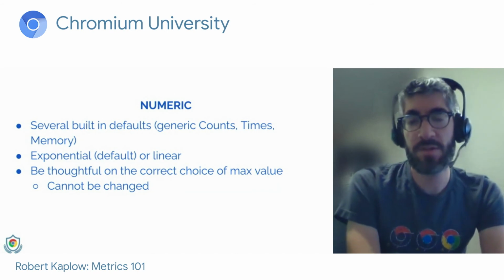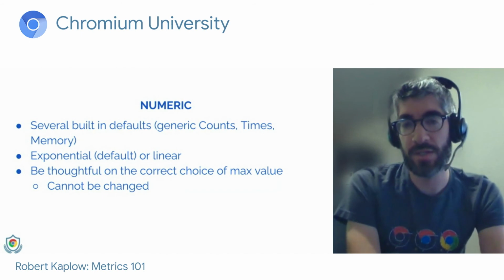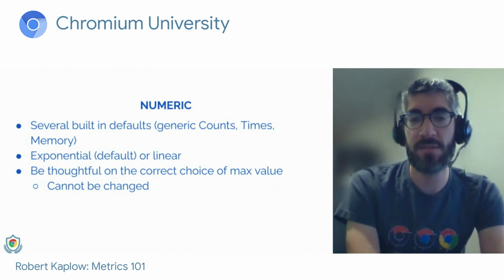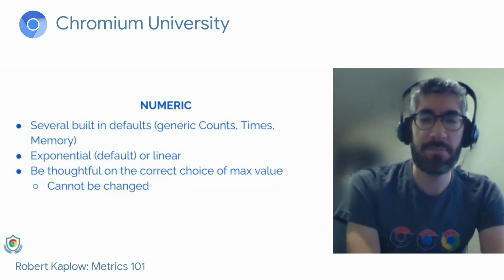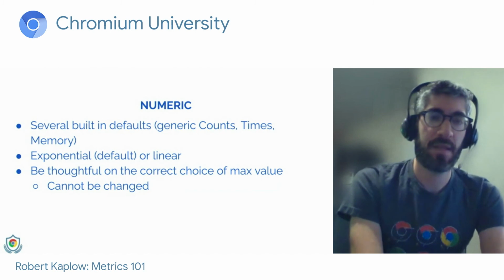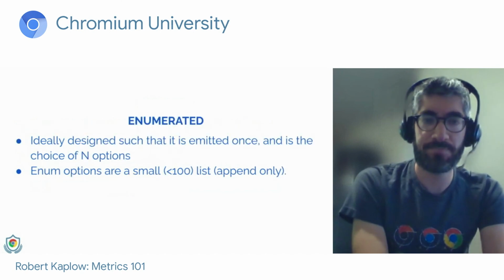We generally recommend you try to have less than 1% of data above the overflow, and even that's a bit high. We generally recommend even ideally less than that. So think of what's a good max value where basically almost no one should hit that, but maybe it could occur once in a while. That's a good intuition. And the max value can't be changed. If you want to change it, you would have to redesign the histogram and make a new one.